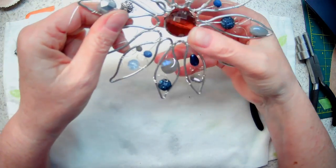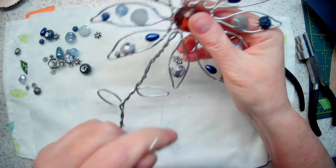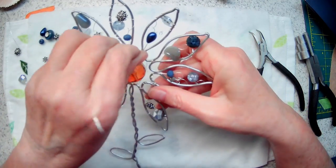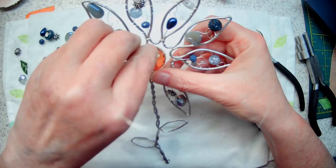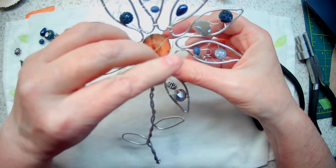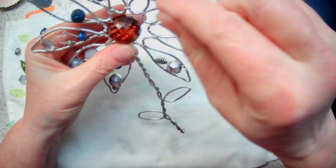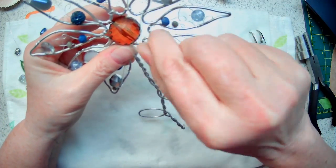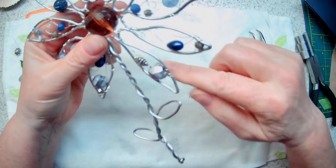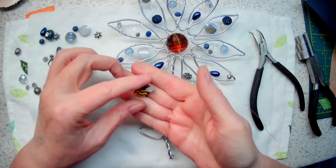There we go. And I'm going to take it back down here, tie it off here, and now I have a super fun little surprise to finish off this piece. So I'm just going to anchor this a couple of times, and then I'm going to show you. I just happen to have the cutest little bee buttons.